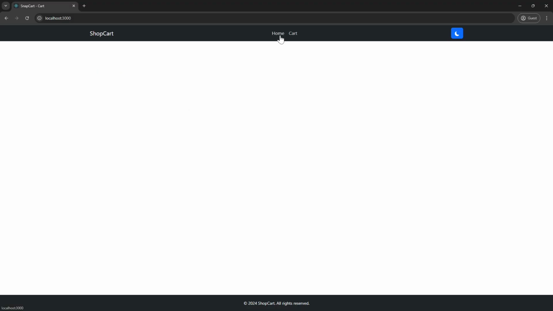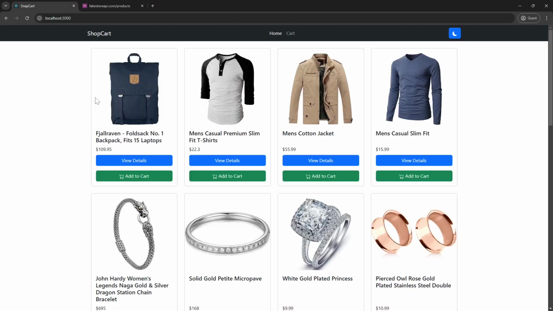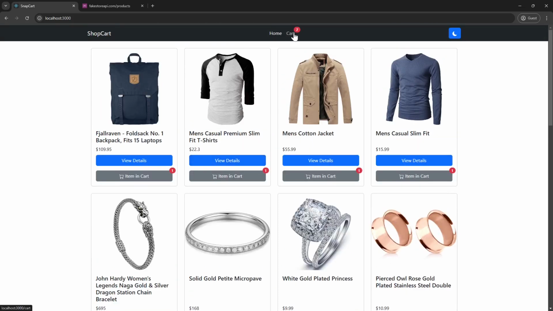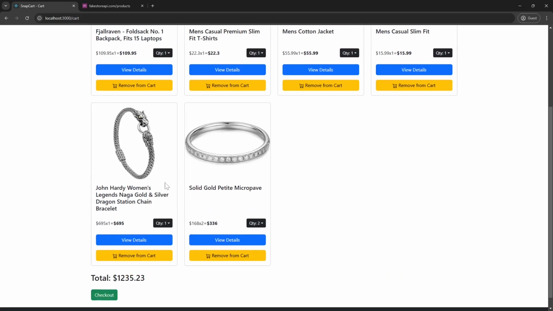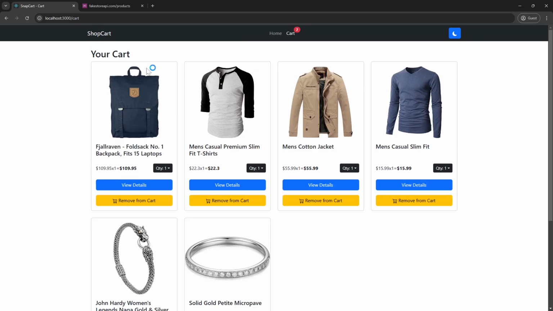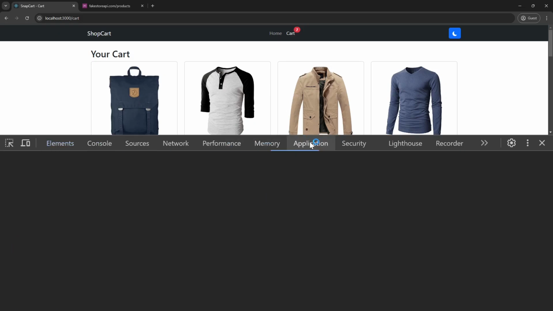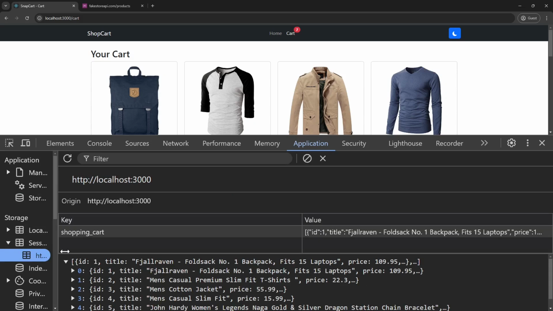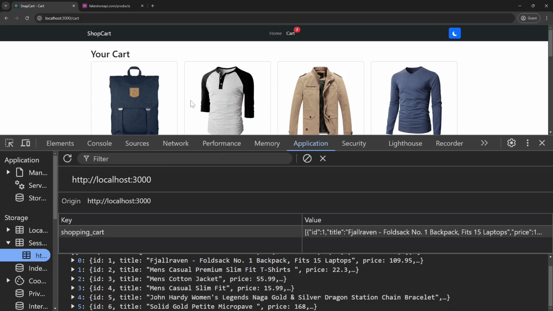Let's have a look. We'll go to home. Right. So after the page refresh, now if we add something, let's add some quantities and multiple quantities of some. So now you see 7 items are in cart. I'll go to cart and we can see the appropriate quantities are reflecting. And if I refresh, the data is already populated from the session storage, and we can have a look on this as well. So we'll go to storage, session storage, and shopping cart. As we can see, it has all of these information available.